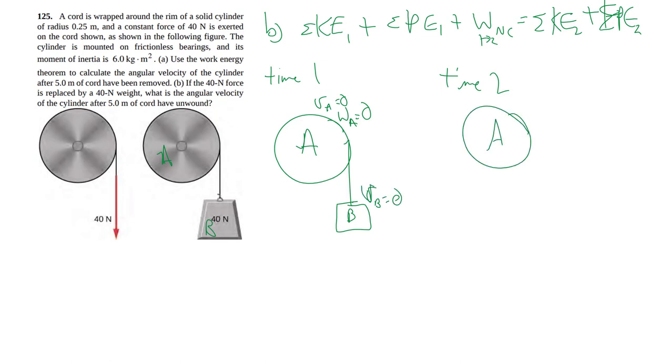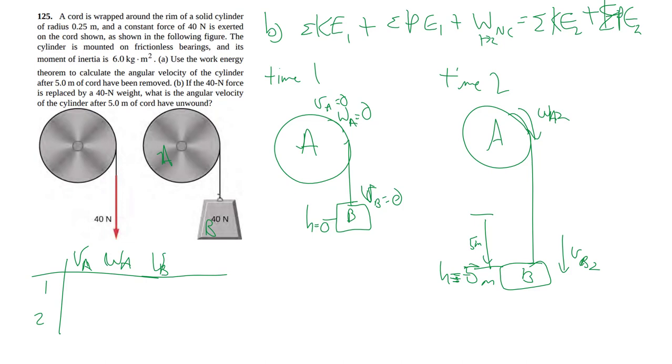Later on, you're now a little further down, which presumably is five meters lower. So if we call that h is equal to zero, this must be h is equal to negative five meters. So now that's five meters lower. And we have some kind of vb2 and omega a2. Making that little chart again, you have va, omega a, vb, h is not going to change, but we'll include it for completeness, and hb. So zero, negative five meters, not changing.